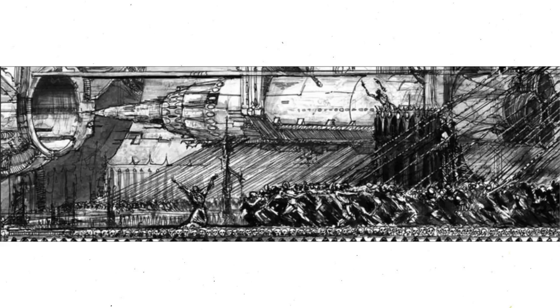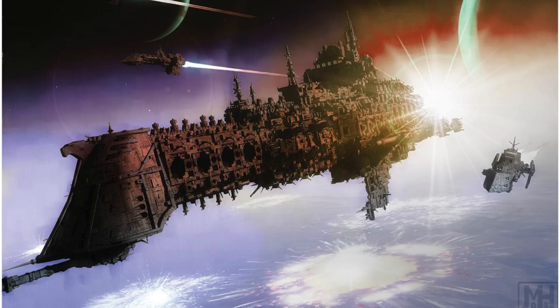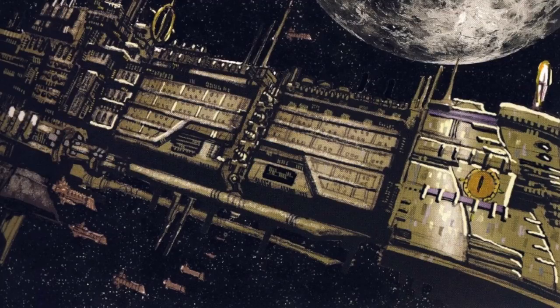Few Rogue Traders can argue with the raw firepower they bring to bear if lucky enough to obtain such a warship. The Ex Cathedral was the first Armageddon Class Battle Cruiser created, originally named the Orion as a Lunar Class Cruiser. The Orion was converted at the extensive St. Jones Dock in the Armageddon System after being badly damaged by Chaos raids above the world of Pyran. Renamed the Ex Cathedral, it went on to distinguish itself in the Third War for Armageddon. The Armageddon Class weighs approximately 30 megatons and can accommodate 98,500 people.